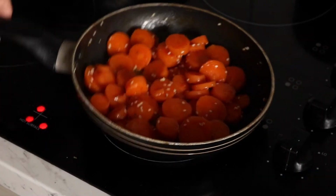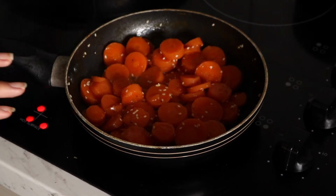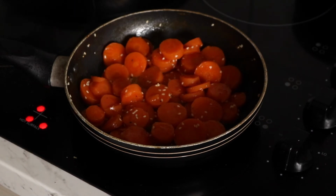Alright, so while that's frying up on a medium heat, I'm going to go over to the other side and start slicing the meat. After this has been on for about 5 minutes, I'll stir it every minute or so. After 5 minutes, I'll just turn the heat off, put the lid on and set it aside, and we're just waiting on the potatoes pretty much now.